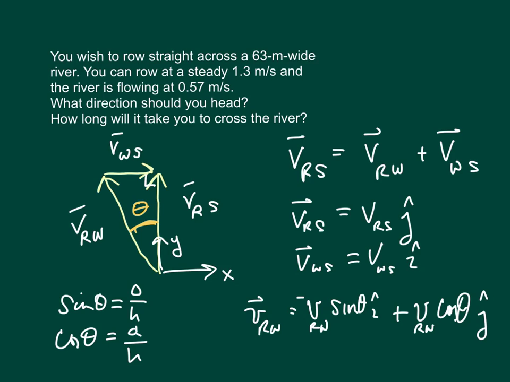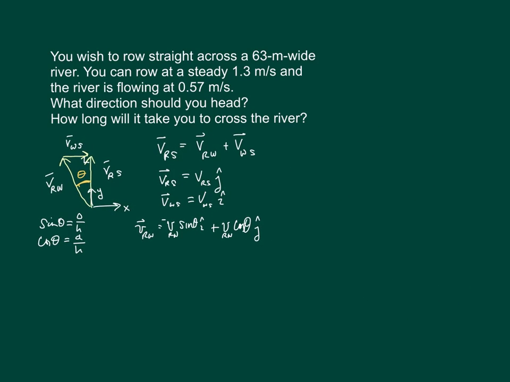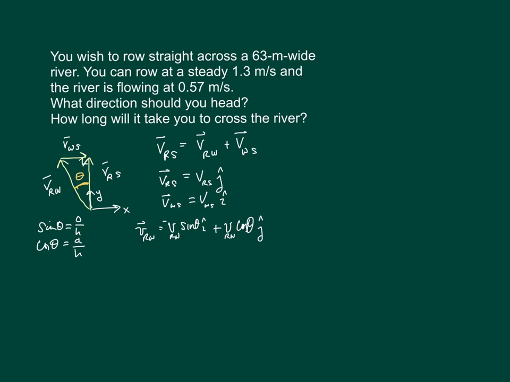Let's make some room here so we can continue to work on this problem. Next, I want to write down the x component equation. We'll do that up here. What we want to do is collect all the terms that are in the i hat direction and do this sum right here for the i hat vectors first. And so you'll see the velocity of the water with respect to the shore is going to be this V_WS, and we're going to pick up this component too for the velocity V_RW of the rower with respect to the water.